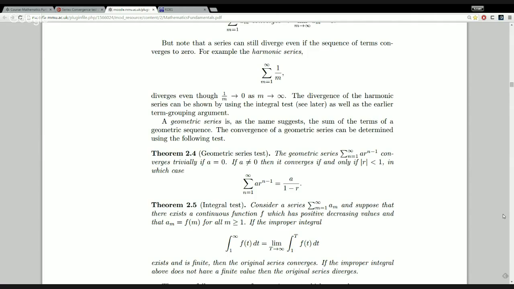So we want to convert this to the sum from n equals 1 to infinity, and we want to see what the a is, see what the r is. Okay, so we need to identify the a and the r, because then we can do this formula a over 1 minus r.